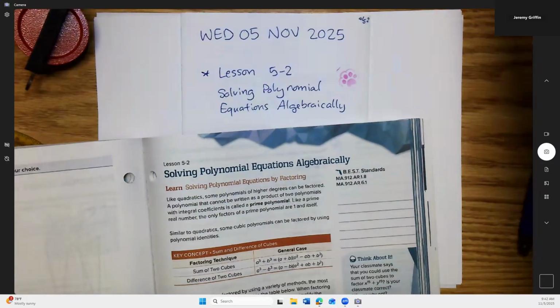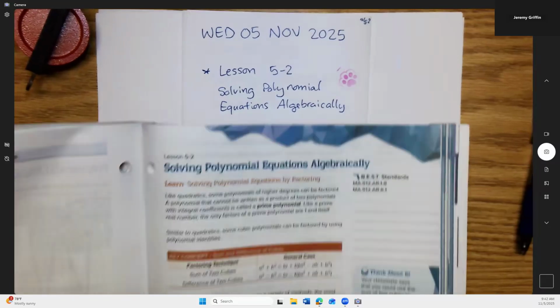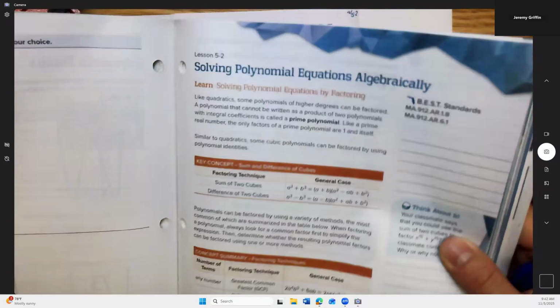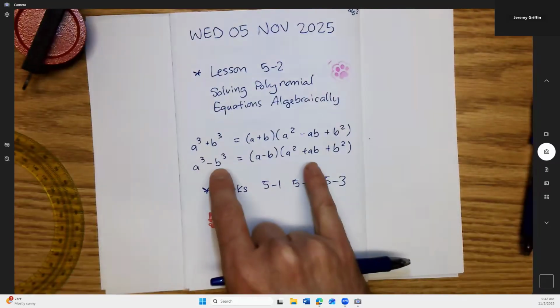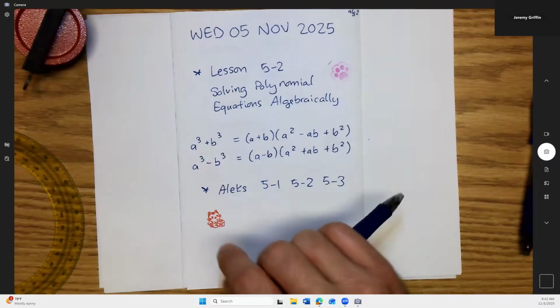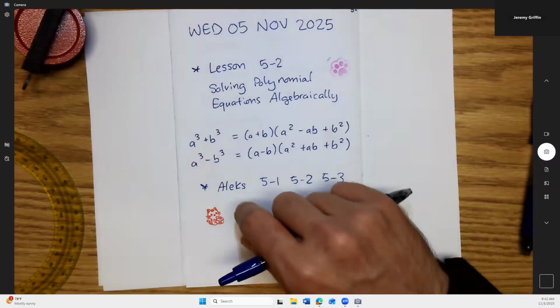Okay, so still solving polynomials. And this lesson is kind of interesting because there's this bag of tricks for solving some interesting type polynomials. Actually, I have one pair of them here, which is sum of cubes and difference of cubes. I'll take you guys through a couple of examples.